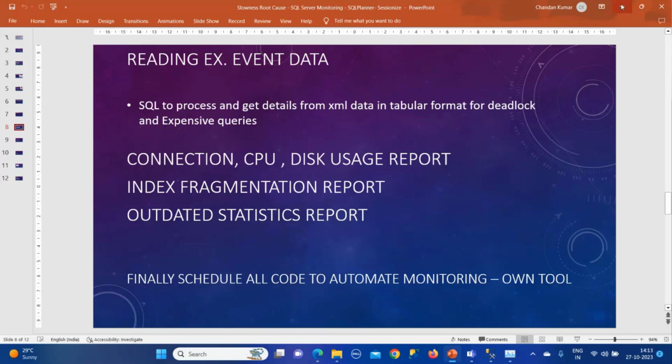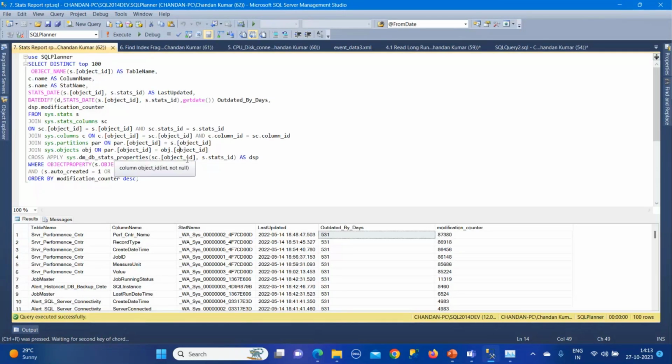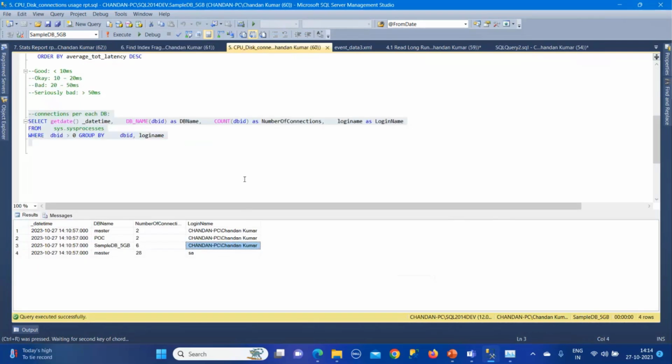Next thing is, if you want to develop your own monitoring solution, you can simply run these queries using an agent job in your SQL Server. At a particular interval of time, you can supply a where condition: wherever the last timestamp was pulled, get the next data available from the last timestamp and push it into your own table. Thereby you will be continuously monitoring, and it will be easy to understand later where the bottleneck is.